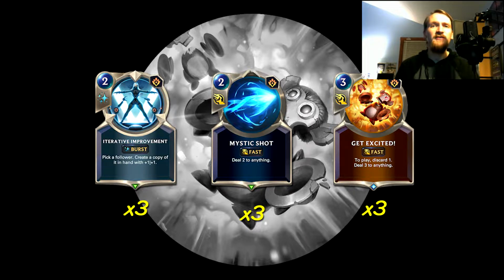And then we have 3 copies of Mystic Shot, just great removal and burn. It can go Nexus, so it's never a dead card, and there's a lot of things that can die to Mystic Shot, and it's very cheap, so it doesn't really cost us that much to do. And now, 3 copies of Get Excited.